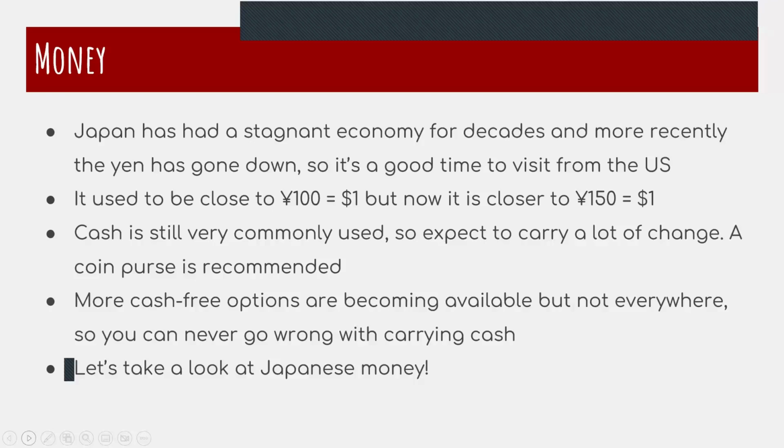And also the crime rate is very low, so you wouldn't have to worry about getting robbed or mugged or anything. It really is so uncommon that I've never heard of it happen. Of all the foreigners and Japanese people I've talked to, never heard of anything like that. There are a few areas in Tokyo or really big cities where you might want to be careful, but you will definitely know when you're in a place like that. You can kind of get a vibe and say, maybe I don't want to take out my wallet and start counting my money here, but in 99% of the country, you'll feel a lot safer.